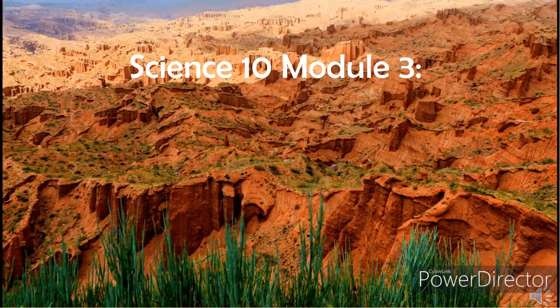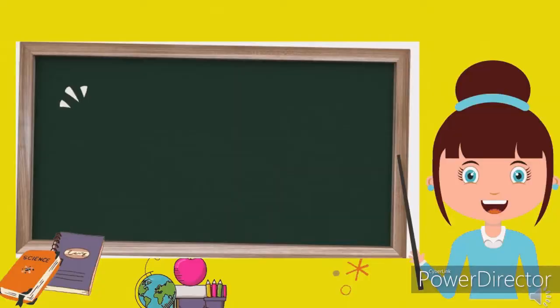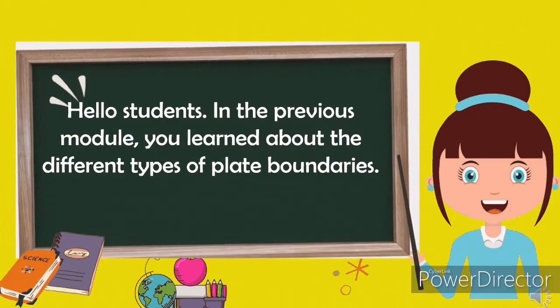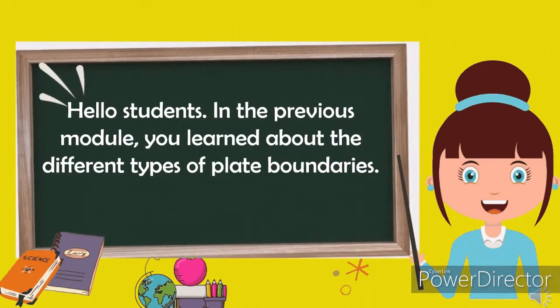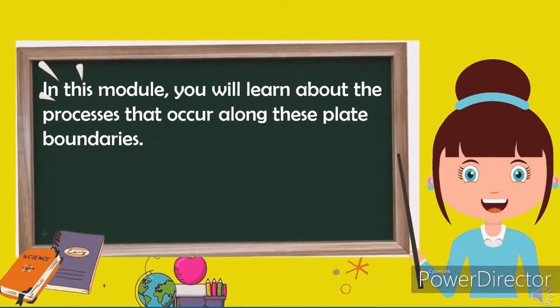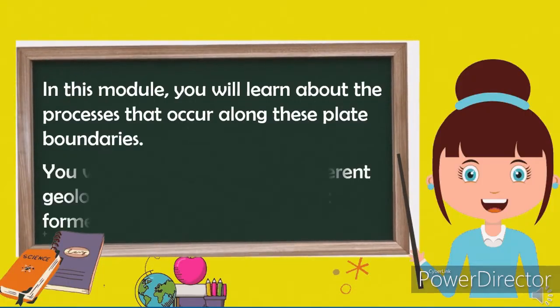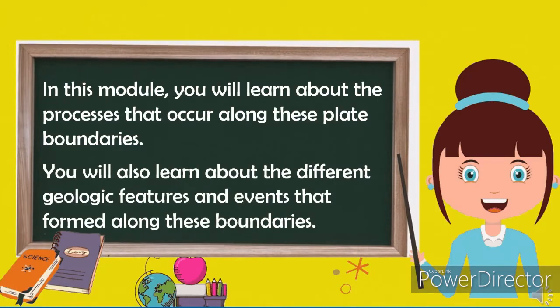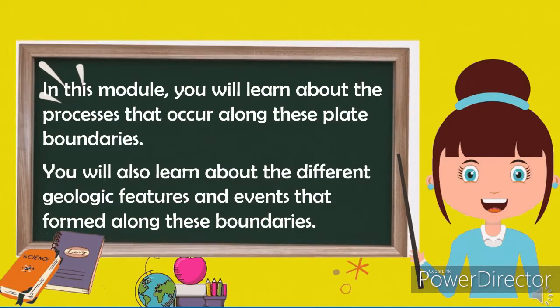Science 10 Module 3: Geologic Features that occur along the plate boundaries. Hello students! In the previous module, you learned about the different types of plate boundaries. In this module, you will learn about the processes that occur along these plate boundaries. You will also learn about the different geologic features and events that form along these boundaries.